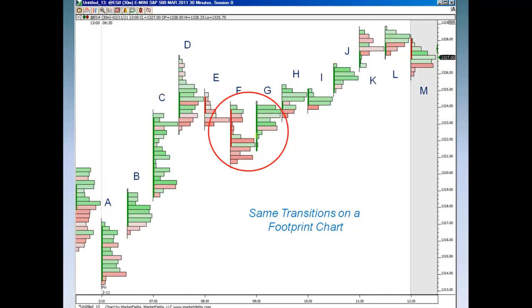Take a look at the transition. It's almost like a flip-flop. We had red down here, and now all of a sudden, look at the green. This is a very distinctive transition pattern. Prices and volume are moving to the top of the range, and we're really seeing the market facilitate trade to the upside and very little to the downside.